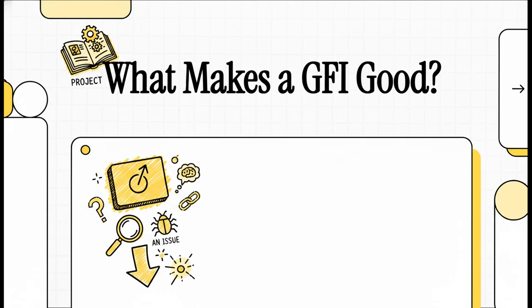Okay, so you want to get into open source. You find a project you're excited about, and you start looking for that magic label, good first issue. But have you ever stopped to think about what that really means? Is it just about picking an easy topic? Well, let's dive in and find out.